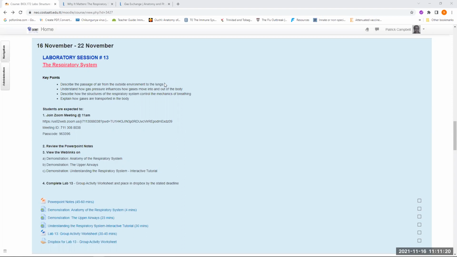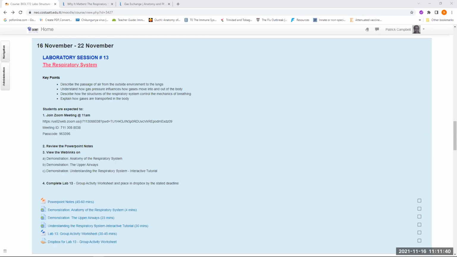CO2, which is now at a higher level in the cell, now what happens to the CO2? The CO2 moves from the cell to the blood, and it moves down its concentration gradient. So a high concentration in the tissue, low concentration in the blood. So diffusion occurs of the CO2 into the blood.